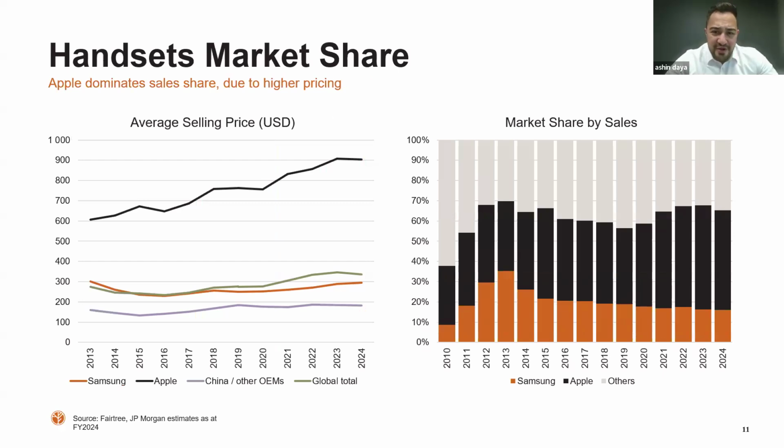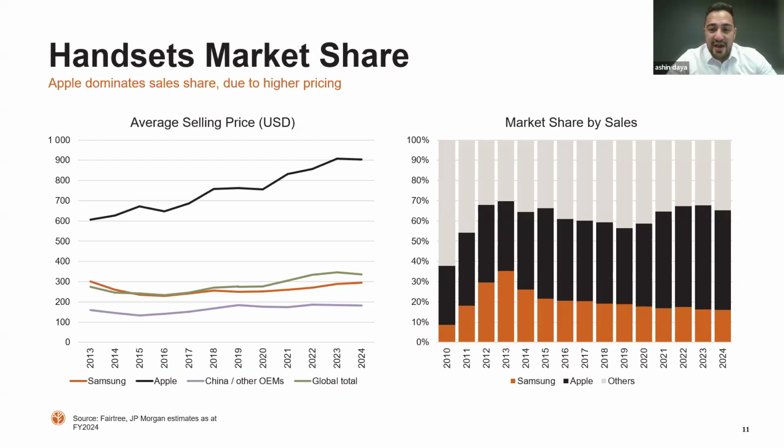And then previously, I've talked a lot about annual units sold, but I think it's very important to make the distinction between unit growth and revenue growth. And on the left here, what I show is an average selling price by different OEM. So Samsung in the orange, for example, and then you see Apple with a much higher average selling price. And I think we all know that the Apple devices on average are a lot more expensive than many of the other peers. You might wonder why Samsung's average selling price is so low.